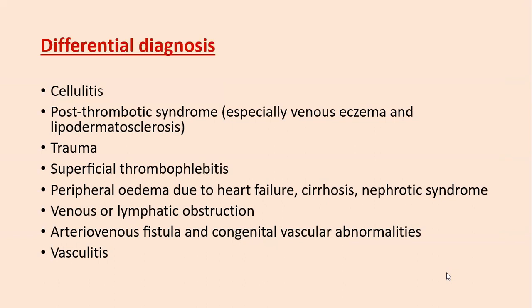The differential diagnosis of DVT includes cellulitis, post-thrombotic syndrome, especially venous eczema and lipodermatosclerosis, trauma, superficial thrombophlebitis, peripheral edema due to heart failure, cirrhosis, and nephrotic syndrome, venous or lymphatic obstruction, arteriovenous fistula and congenital vascular abnormalities, and vasculitis. So both infective and non-infective causes may result in some confusion in the diagnosis.